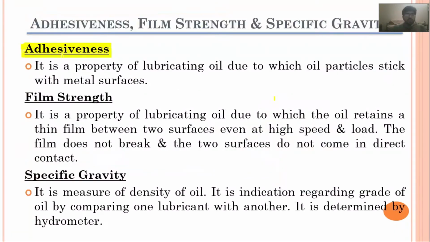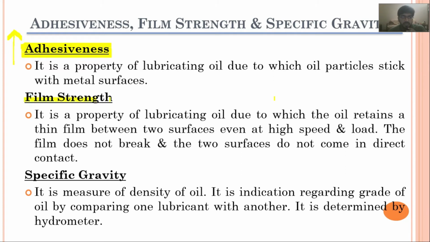So generally, higher adhesiveness is required for the lubrication oil. But when we are talking about operating conditions which are quite harsh, where we have a lot of cold weather, we may not require that much adhesiveness, because it may bear higher loads but may offer higher resistance between the moving components. But generally, the adhesiveness should be higher.